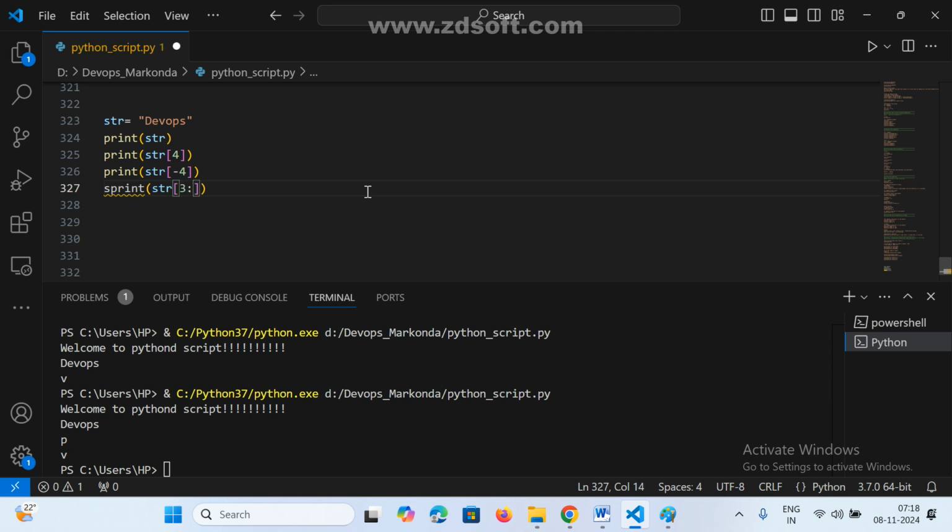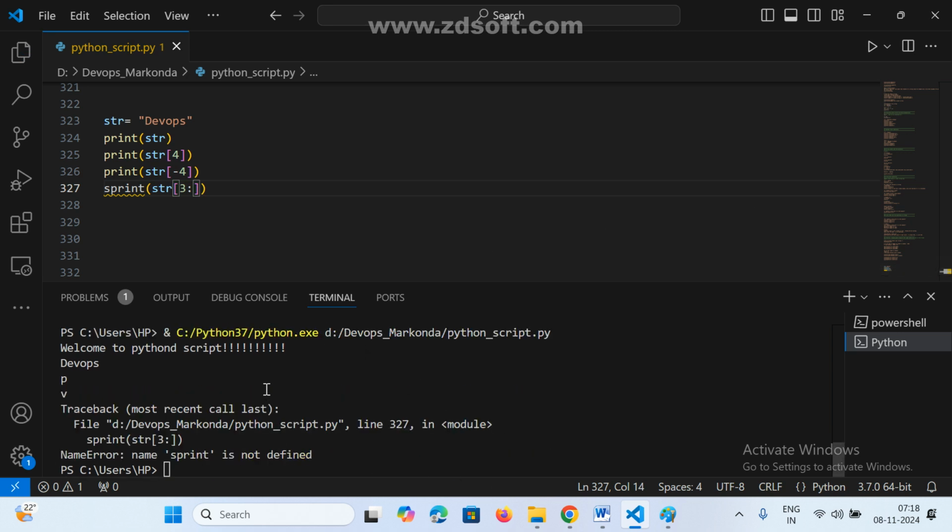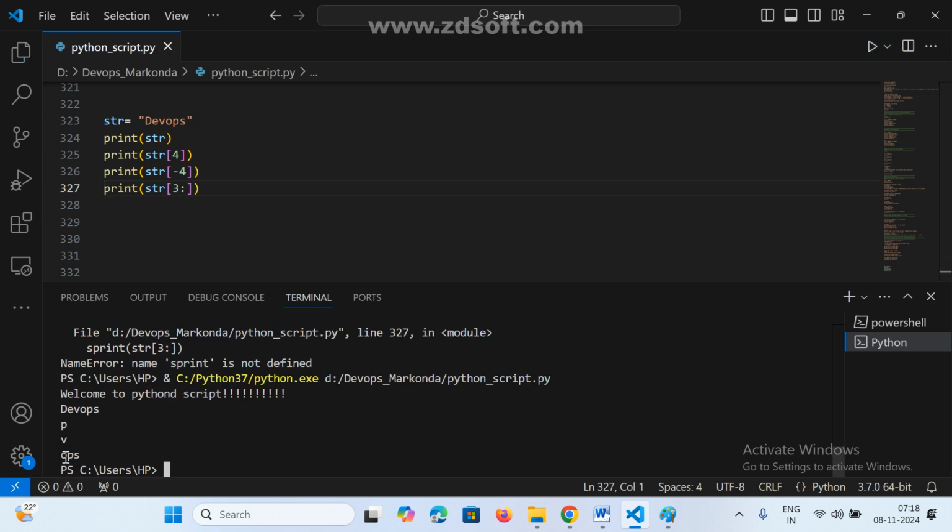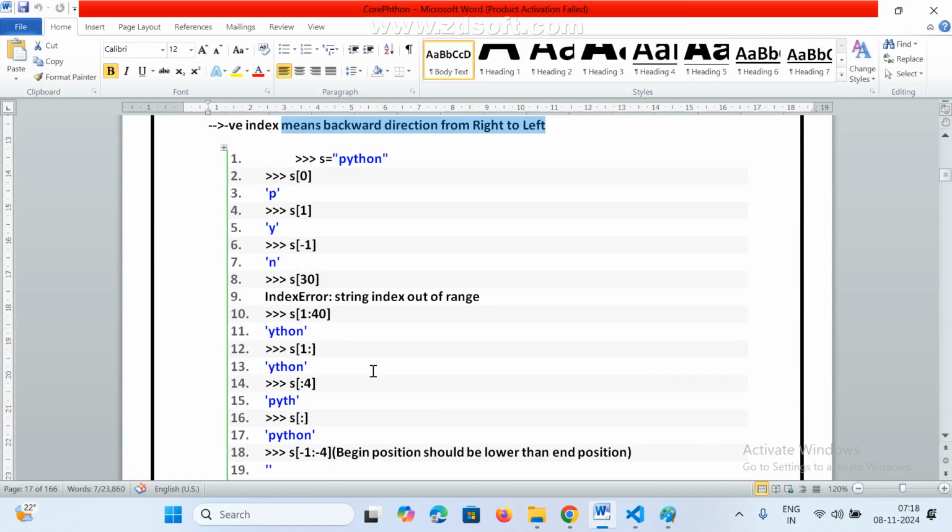So now see here, it is printing from 3. D means 0, 1, 2, and 3 means O. So I want to print from O. So like this, this is slicing.